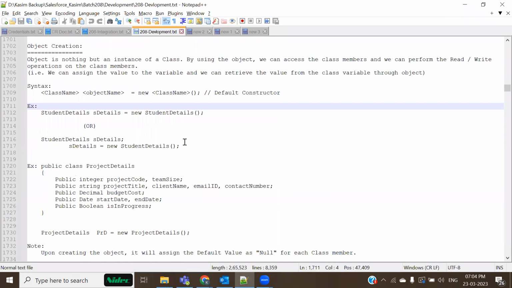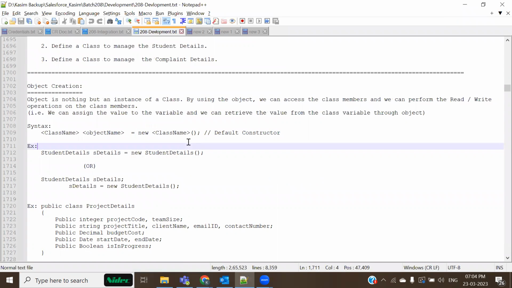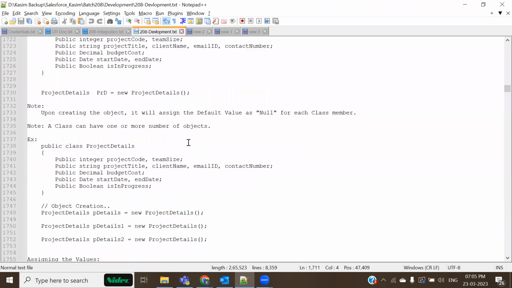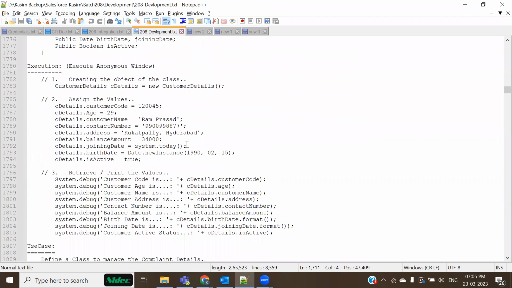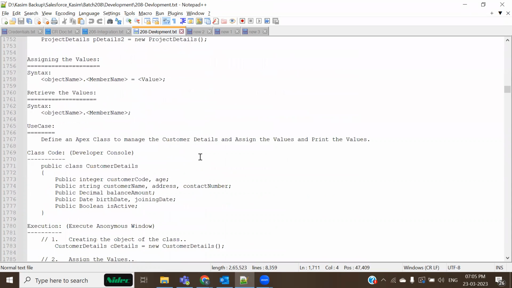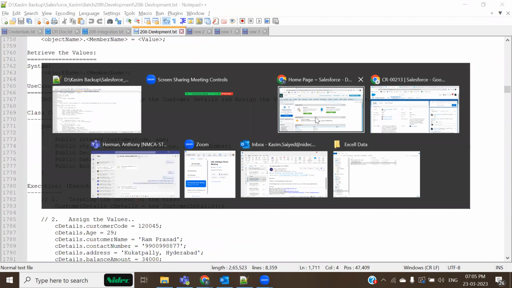Okay, so we have started with the classes, isn't it? In the last lecture, we discussed what an Apex class is and what its different functionalities are. Now I'm about to take you ahead in a discussion, and we're going to learn how we can create objects and why objects are required. All right, so let me create a class first of all.